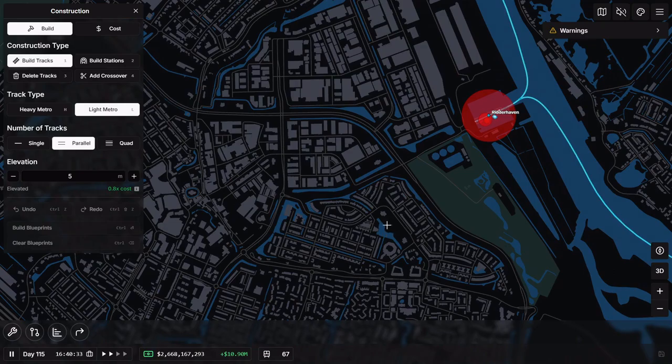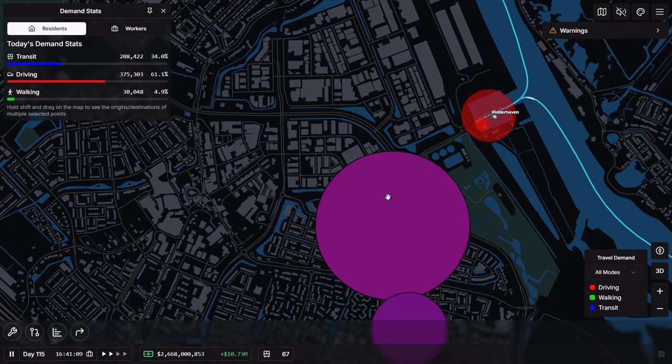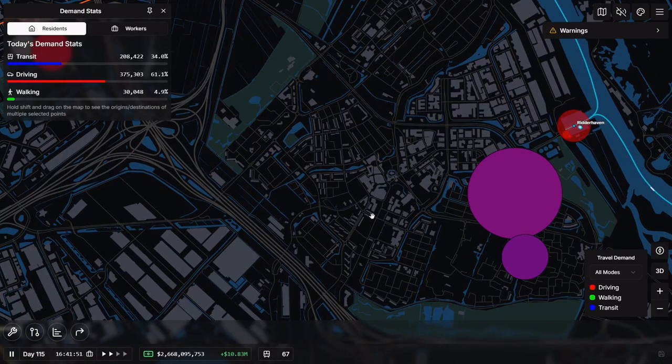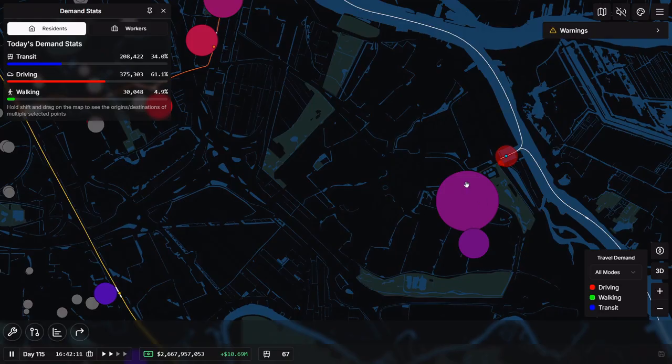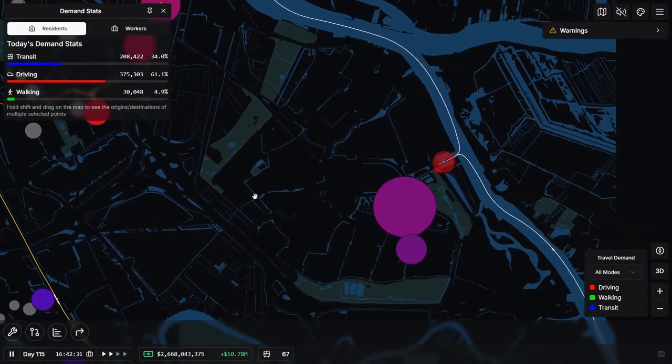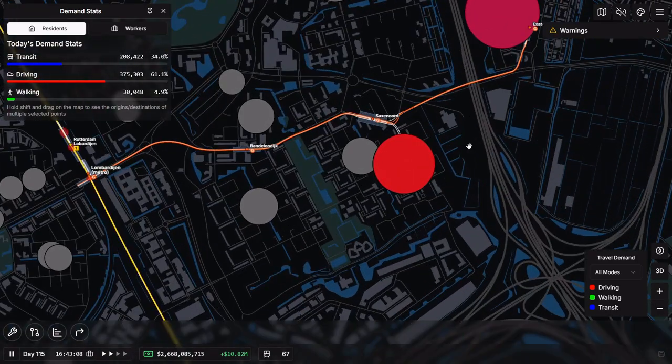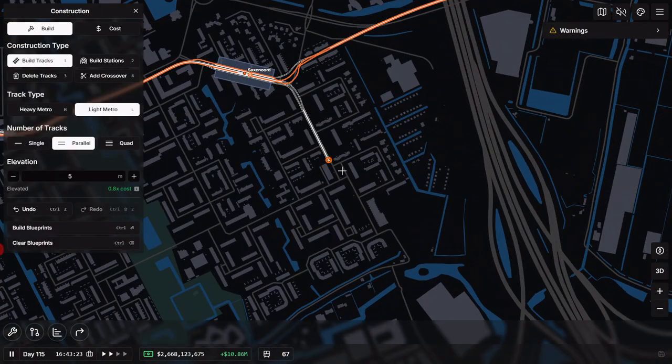Let's add some tracks. So somewhere over here maybe? Yes, it's a bit far for these people. But I think they will still be able to walk. So let's go as far south as we can. At least when we're near this station. So from here, we need to go towards the east.